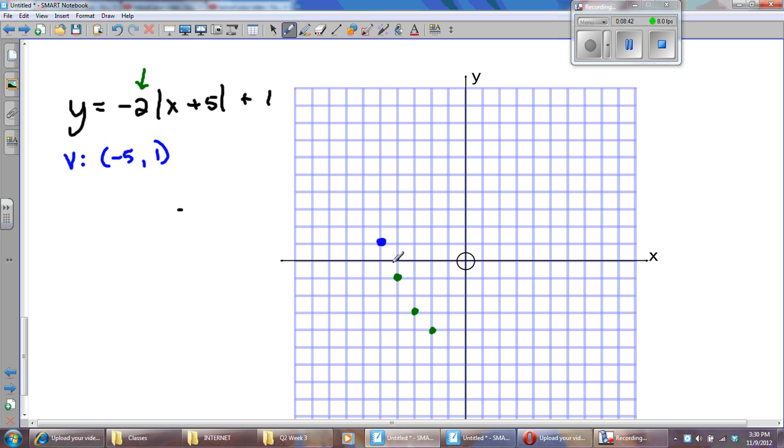But because of symmetry, I'm going to go down 2 and left 1. Down 2 and left 1. And I think I put that 1 in the wrong place, and I'm sure Nelson will come up and tell me about that on Tuesday, but I'm going to go down 2, and there we go. So my V in this case is going to look like this. It's going to go like that, and it's going to go like that. Okay, so now I've got to do my domain and my range.